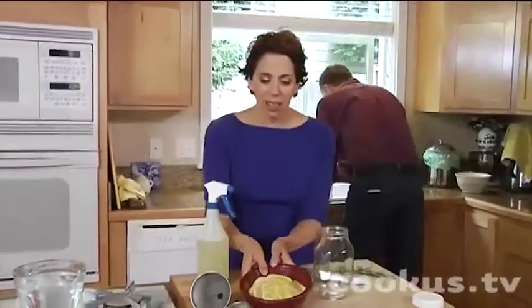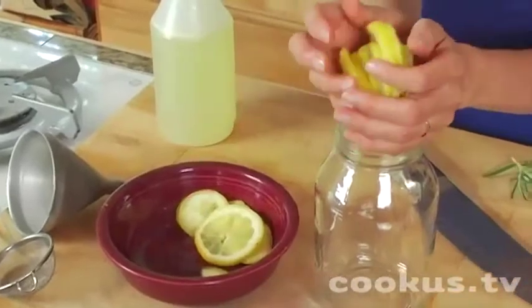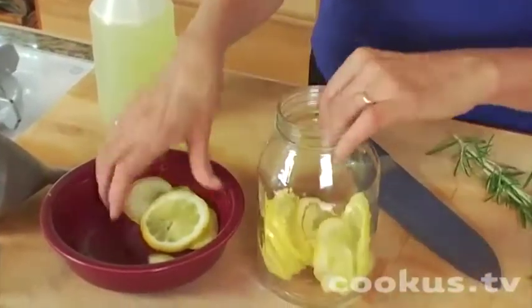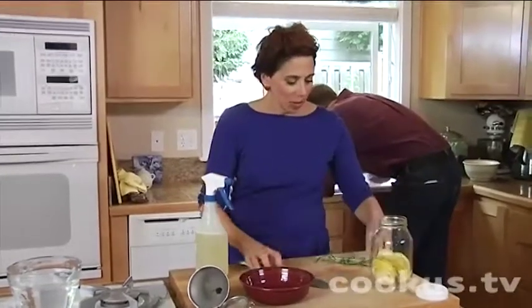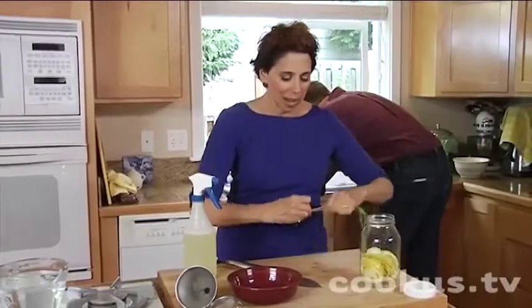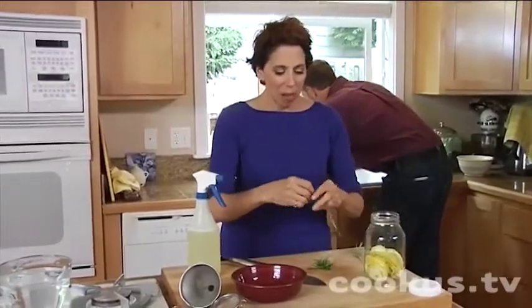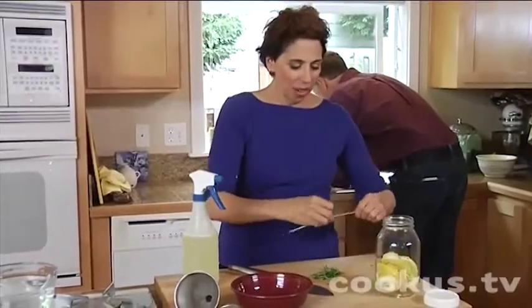All you do, take a large lemon, cut it up really thin, in really thin rounds like that. Put it in a jar. So far, pretty easy, huh? Then you take some rosemary. You want to take the leaves off of the rosemary. This is fresh rosemary. And I'm going to chop it up, and I'm going to put it in that jar there.